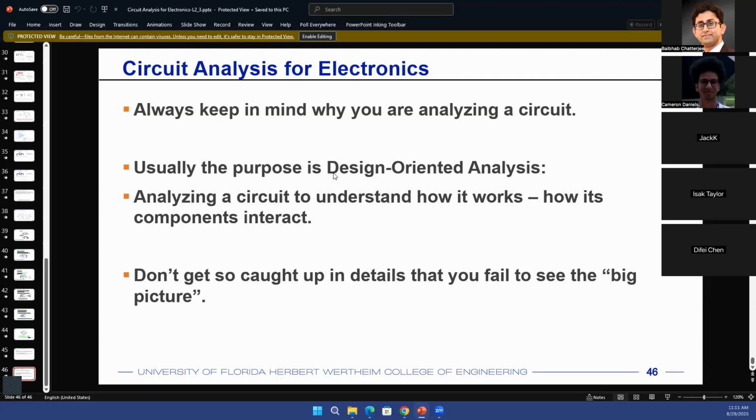And the purpose of this course is design-oriented analysis, that will keep the final design in mind, that this is the specification that we want to achieve, and we'll work toward that. Of course, that would also mean understanding the elements properly. Whenever we are doing a mathematical analysis, 100 kilo ohm resistance means 100 kilo ohm resistance. But in real life, if you go to the lab, pick up 100 kilo ohm resistance, it may not be 100 kilo. The 100 kilo ohm resistance that you pick up versus another one that you pick up may be different values. So how do you take care of those non-idealities when you are trying to design circuits? That's what we are going to try to learn in this particular course.